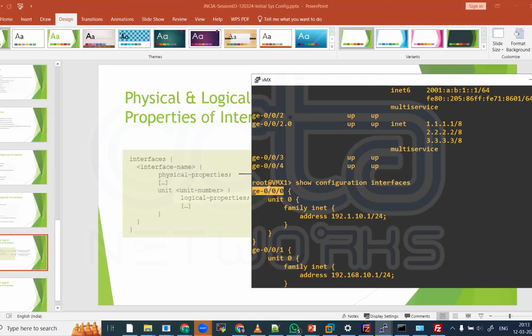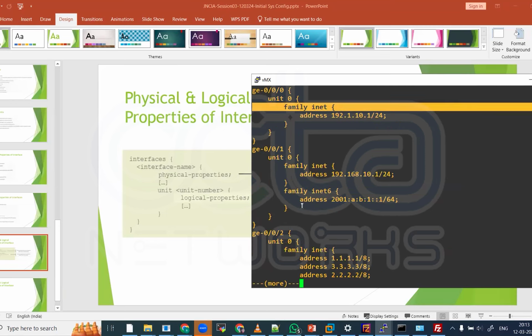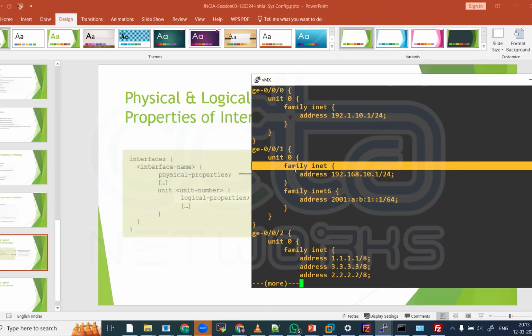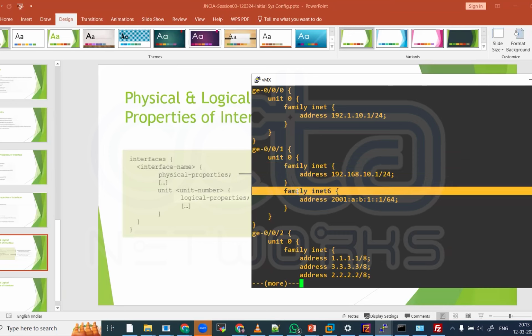This GE000 comes under the physical property. Then under logical property, we have unit and unit 0, and under that we just have INET. If we check this 001, here we have two protocol families running, INET as well as INET6.